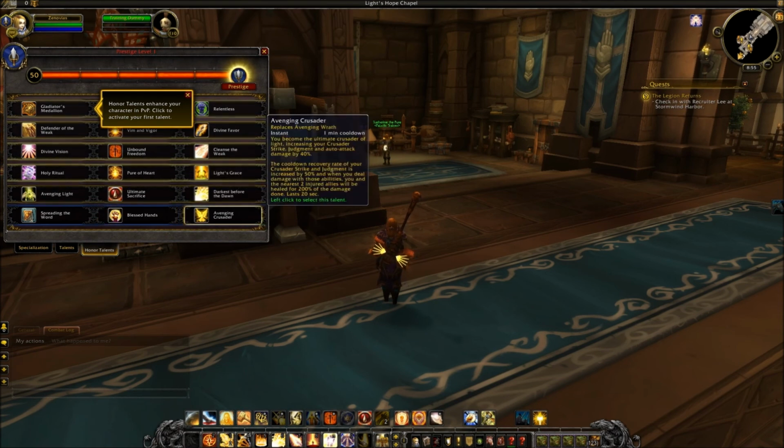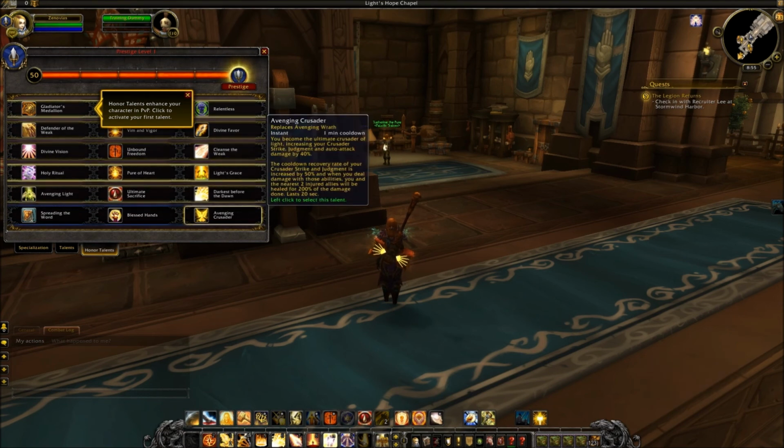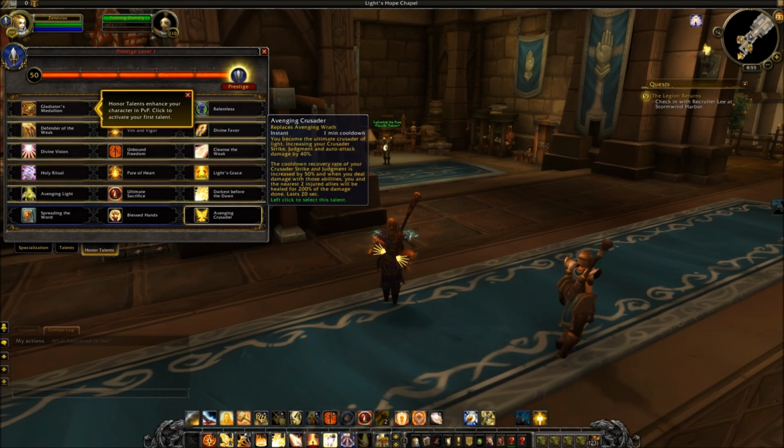And then lastly here we have Avenging Crusader. It will replace your Avenging Wrath. It's now a 1-minute cooldown, so Avenging Wrath was a 2-minute cooldown. This will be a 1-minute cooldown. You become the ultimate Crusader of Light, increasing your Crusader Strike, Judgment, and auto attack damage by 40%. The cooldown recovery rate of your Crusader Strike and Judgment is increased by 50% when you deal damage with those abilities. And you and the nearest 2 injured allies will be healed for 200% of the damage done last 20 seconds.